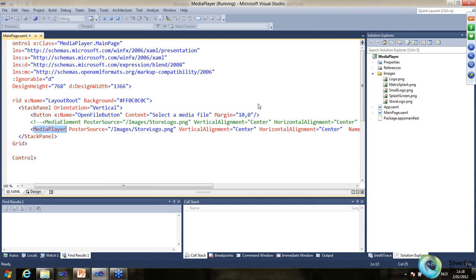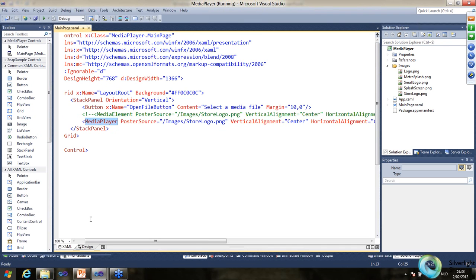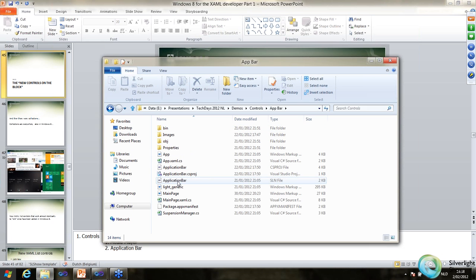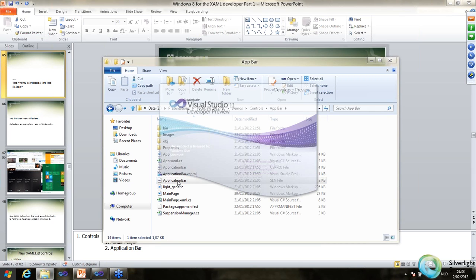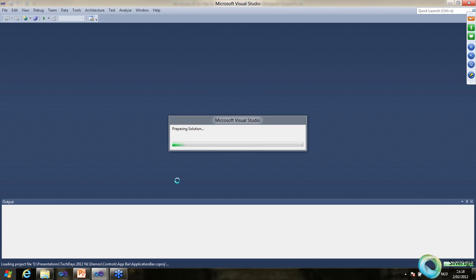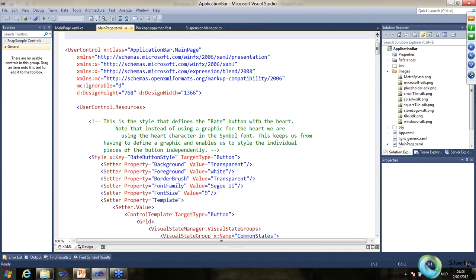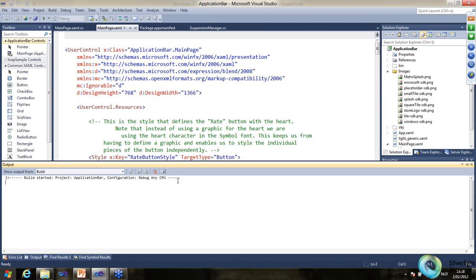Let's take a look at the application bar. The app bar control. That's this one. Yes, application bar. The application bar, as mentioned, is used to place or group some commands, because the application should focus on keeping its commands at some common location, and the application bar is a good control for that. I'm going to show you the code in just a second. I'm going to show you first how it actually works, and then you're going to see that there is really nothing different going on. If you've built some Windows Phone 7 apps, you probably have used the application bar.